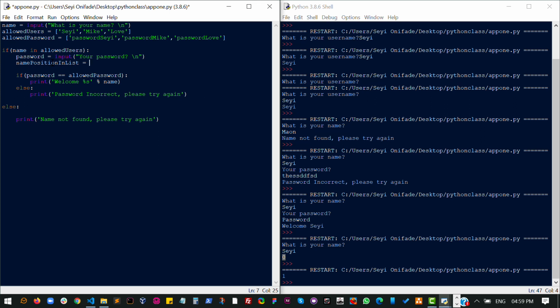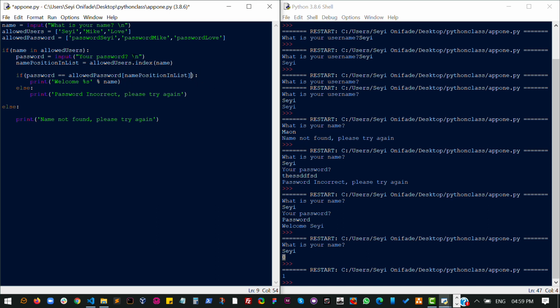Okay, so I'm going to say like I did earlier, allowed users dot index of the name they just provided, and this is going to help me to check the password based on the position. I'm going to copy this so I don't have any issues later.